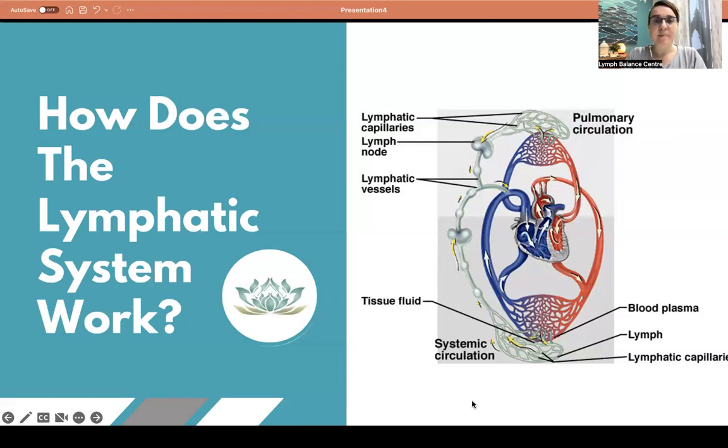And for the longest time, we believed that all of that was being transported by our venous system and then circulated around, but it has now been shown that 99.99% of all the waste products that your cells give off, including excess water, hormones, tumor cells, broken down cells, if we look at bacteria, viruses, all of those things actually get picked up by our lymphatic system. So your lymphatic system is found anywhere in your body you have blood. So there's very few tissues in the body that do not have lymphatic fluid and are not draining that fluid to be processed.